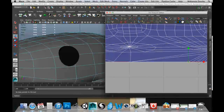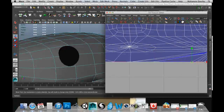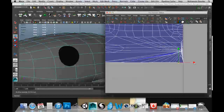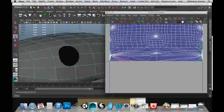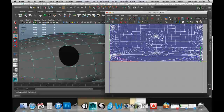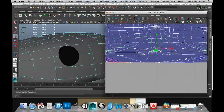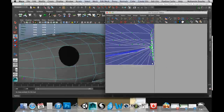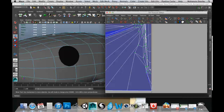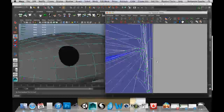Okay, so that appears to have taken care of all my outside edges again. Just going to space these out somewhat evenly. Really not very evenly, but you know, give them a little bit of room. Give each one its own space, okay? All right, and once I've done that, again, I can grab a large section of UVs, making sure that I'm not grabbing those outside edges, but grabbing pretty much everything else that I can manage to. You might want to also zoom in and really make sure that you're grabbing all of these all the way up to the outside edge, all right?